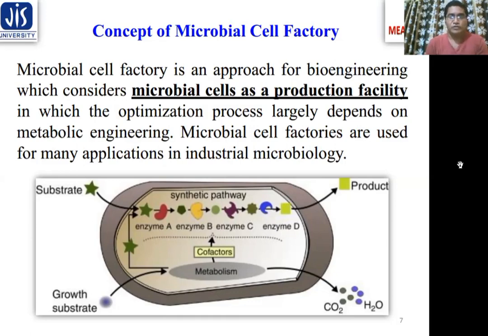You can see a nice pictorial presentation showing how synthetic pathway optimization and also optimization of the growth of certain microbial cell factories will allow you to get maximum substrate conversion efficiency and give rise to maximum product yield or productivity, along with the side products. So this is an orchestrated manner which is happening inside the microorganism. You can optimize and also simulate the microorganism in such a way that it can give you the maximum conversion of substrate to your desired products.